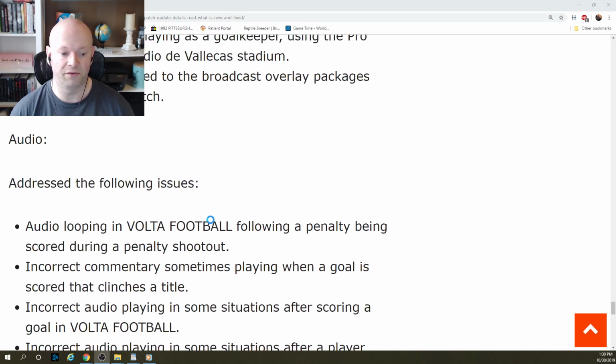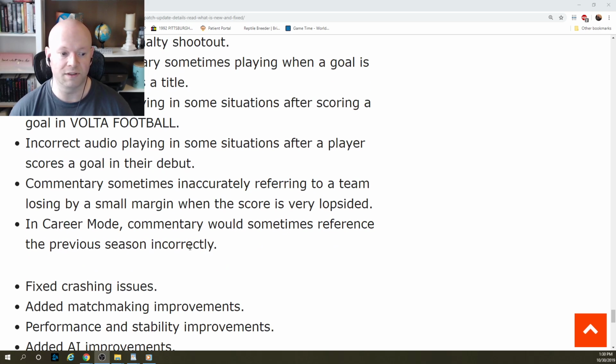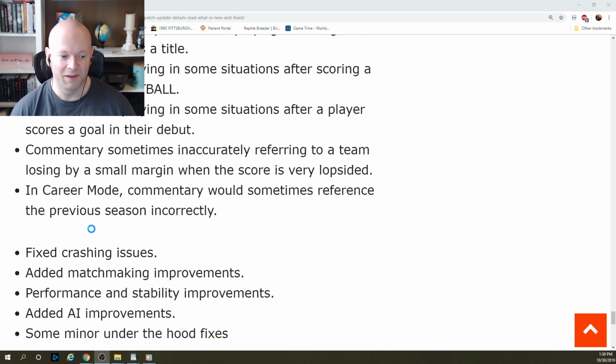Audio addressed the following issues. Audio looping in Volta Football following a penalty being scored during a penalty shootout. Incorrect commentary sometimes playing when a goal is scored that clinches a title. Incorrect audio playing in some situations after scoring a goal in Volta Football. Incorrect audio playing in some situations after a player scores a goal in their debut. Commentary sometimes inaccurately referring to a team losing by a small margin when the score is very lopsided. In career mode, commentary would sometimes reference the previous season incorrectly.